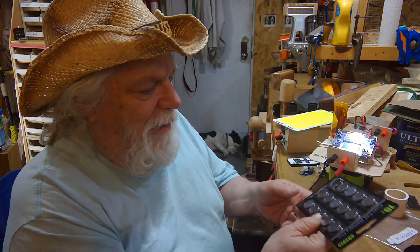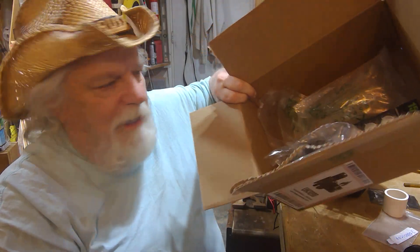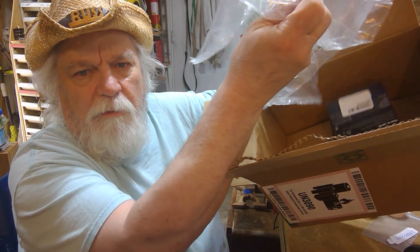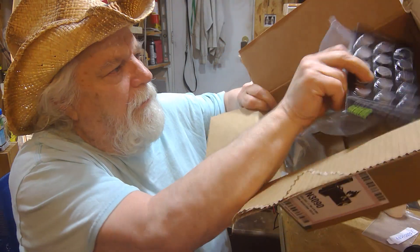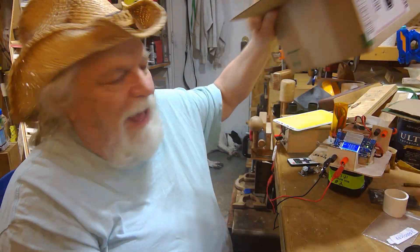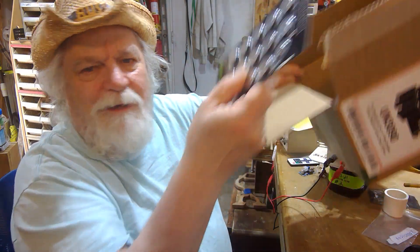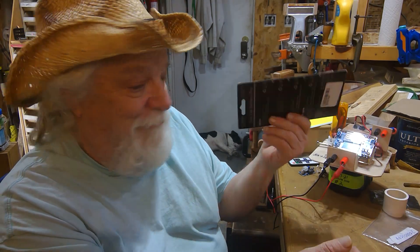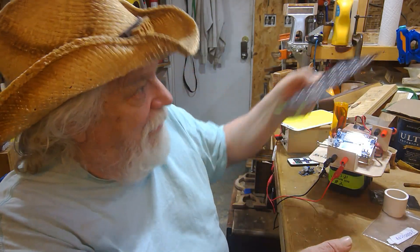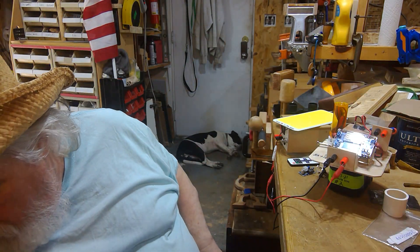When those batteries came in, I wanted to mention this: look at the box they came in — this huge box — and all that was in there was this little plastic pillow pack and the tiny battery. It was just sealed up like that. Seems like such a waste for something so simple. I just thought it was funny that this little thing came in such a humongous box — that's an Amazon thing.